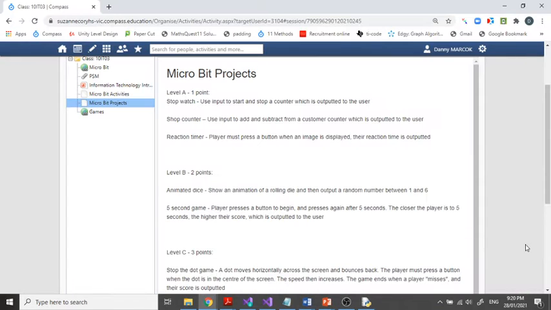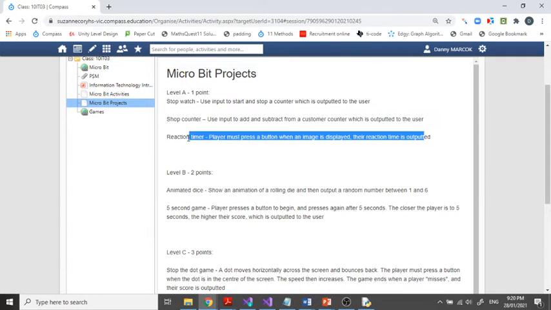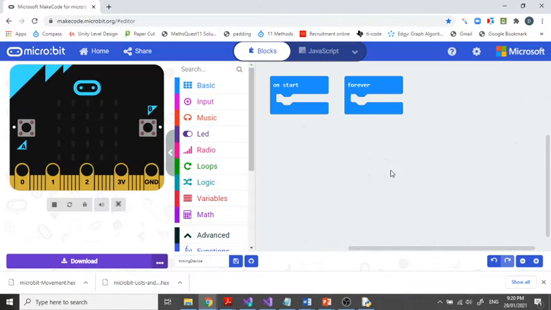Okay, another of our projects rely on time. Things like this 5-second game, reaction timer, stopwatch, and you can probably apply a similar technique to this shot counter. Okay, so basically, I'm not going to show you how to do those straight up because that would be cheating and plagiarism and a whole bunch of other things. Instead, what we're going to do is we're going to see how to make a timing device.